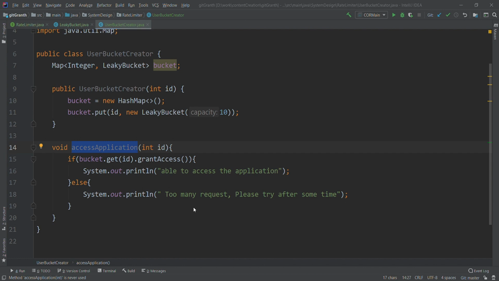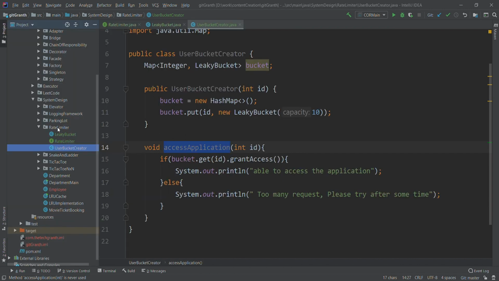Now, finally, anyway, I'm returning false from here. So the bucket creator code is ready for me. Let us test this, whether this is working fine or not. So I will create an application.